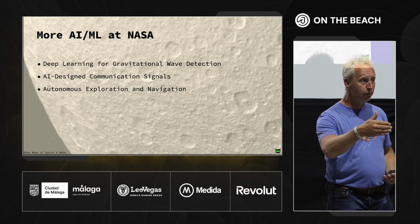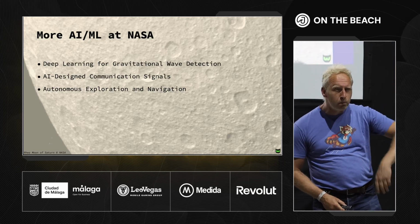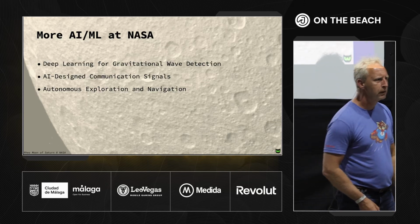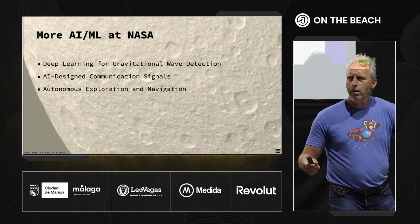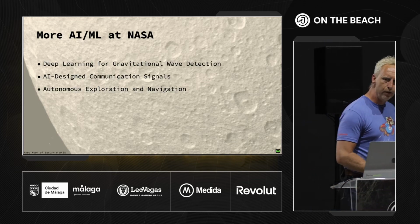So if you look at the video, for example, if they have a video feed, and you look at it and there's a piece of space rubble, maybe we should move a little bit to the left. And then you type in the code, 40 minutes later it's there, and it's already gone. So I can understand that they really want to do that one.